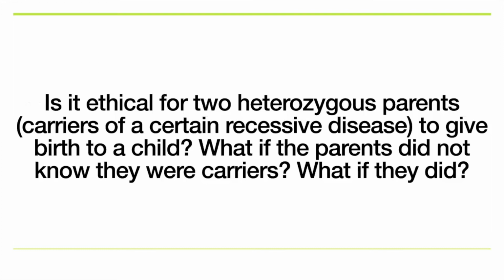Is it ethical for two heterozygous parents, carriers of a certain recessive disease, to give birth to a child? What if the parents did not know they were carriers, and what if they did? So I'm going to give us 3 minutes to think about the answer to this question. And it's very important that you think about the 4 pillars of medical ethics, as well as thinking about the ethical side and the ethical viewpoints of the child. Would they want a life if they have a high chance of getting a certain recessive disease, such as cystic fibrosis? And think about the different viewpoints. 3 minutes start now.